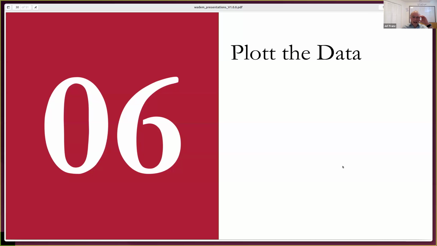Number 6, plot the data. So my background is in engineering statistics, and one of our heroes in engineering statistics is Ellis Ott, whose last name is spelled O-T-T. So we'll use this. And he was a big fan of early industrial control processes and always plotting out that data. So the OTT is sort of a reference to his name.